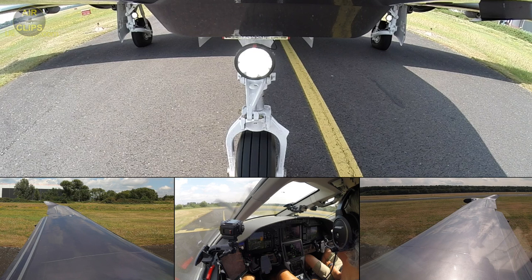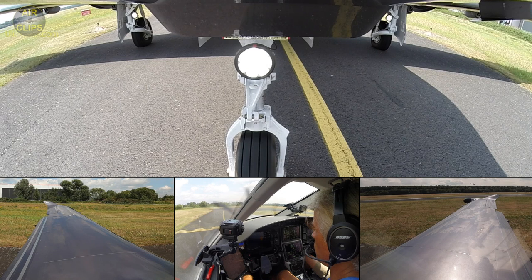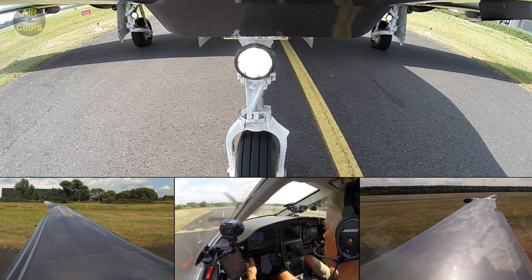Departure and emergency briefing. We know this airport very well, so if your eyes say stop, we stop on the runway. Otherwise, once we are airborne, if you have an engine failure above 1400 feet, we do a turn back to the left side and land on the same runway but in the opposite direction, and below we just land straight ahead.